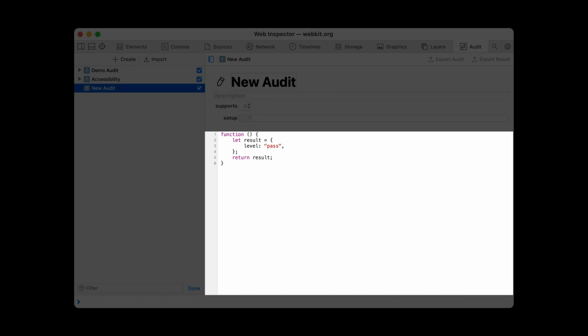A special Web Inspector audit object is also available, which exposes additional API specifically for tests to use in both the test itself as well as the setup for the test. You can learn more about this API in the Web Inspector reference. Your changes are automatically saved, and all of this can now be done in Web Inspector without exporting.